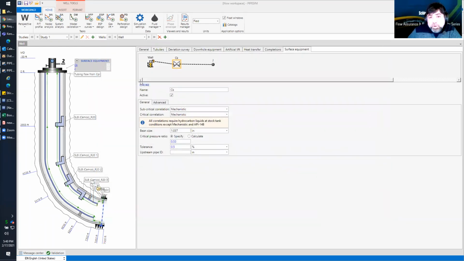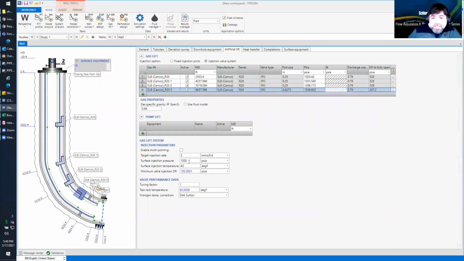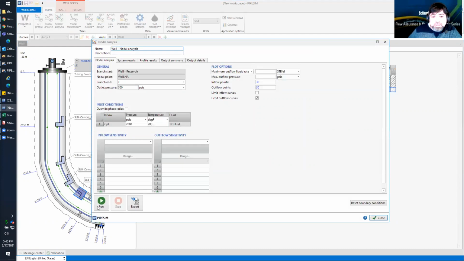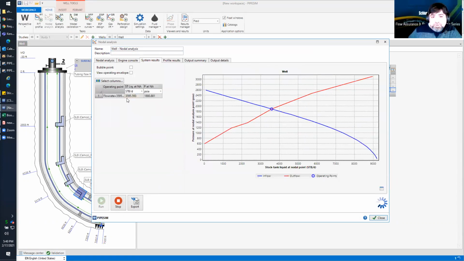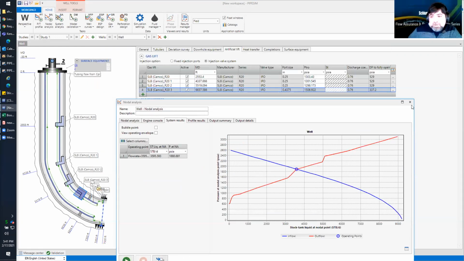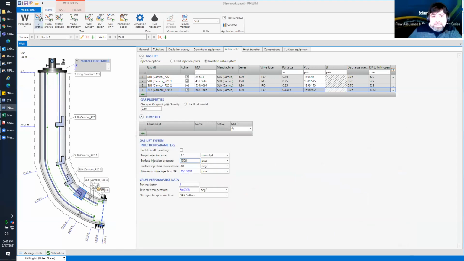Now I'm doing optimization, as you can see here. So let's go to the gas lift system, and then I can say now that the target injection rate is 1.5. And now if I run this, I can relax the choke a little bit. That's producing 3,600, as you can see here. Now I can go to my choke and then relax it, or I can even run the PT profile right away.